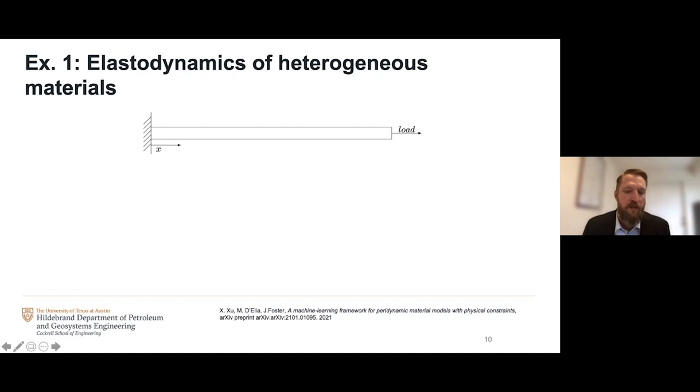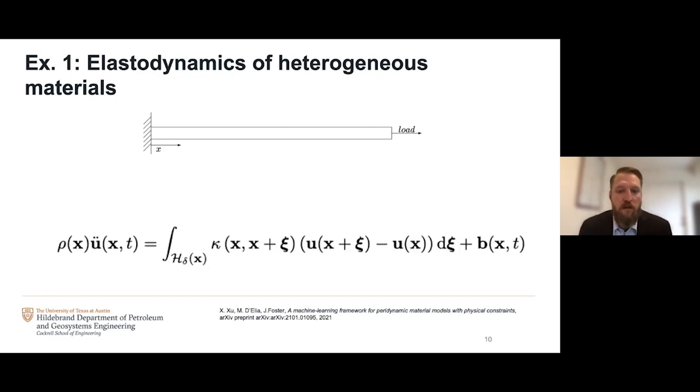And one way to do that is to use a non-local model. So non-local models do have dispersion. They are dispersive. They do disperse waves. And so the model that I present here is called peridynamics. As I have it written in this very simple form, you might notice that the term that replaces the divergence of stress in the classical theory is just a convolution with some kernel function. And so the question is, can we use the small scale dynamic behavior to learn the appropriate kernel function that preserves the large scale wave dispersion? Okay, so that's the goal here.